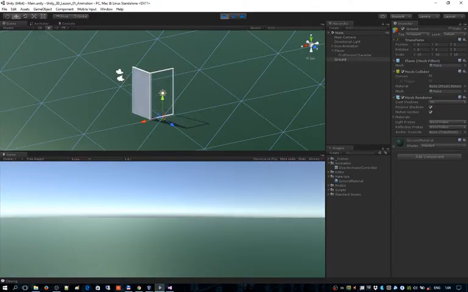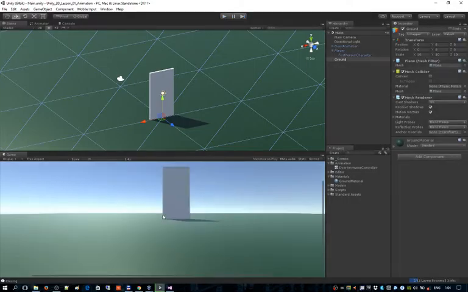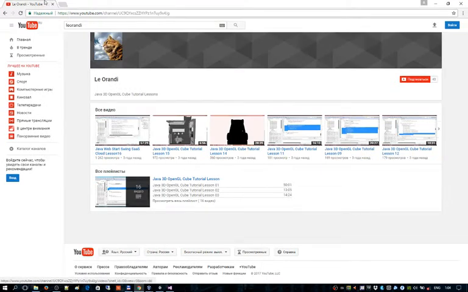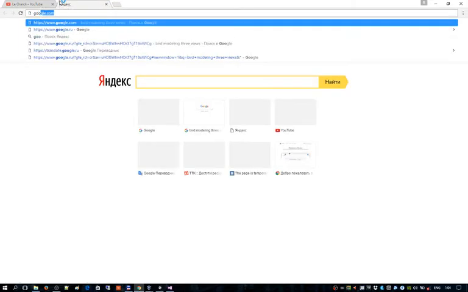Okay, it's good. So, what I want to do now is bring some materials to this door because it looks annoying, really, because it is white. I want to make it a little bit realistic. So I will open Google.